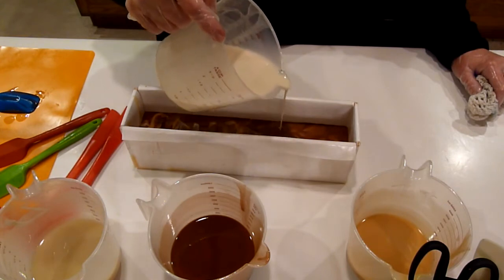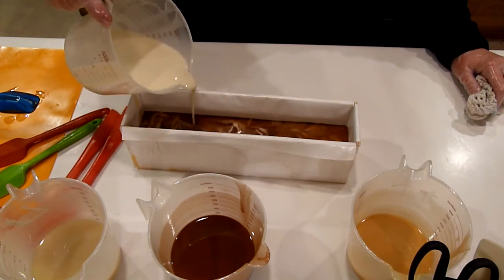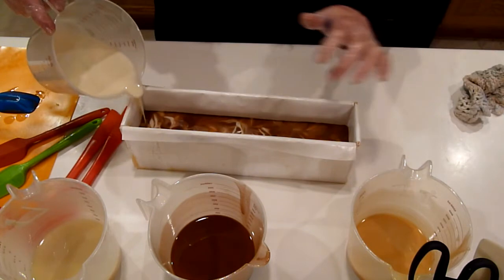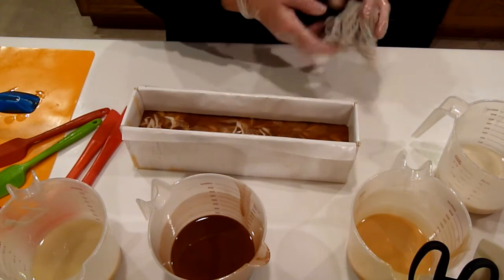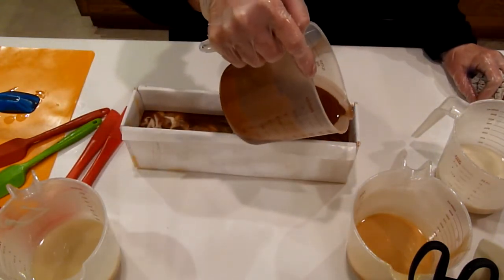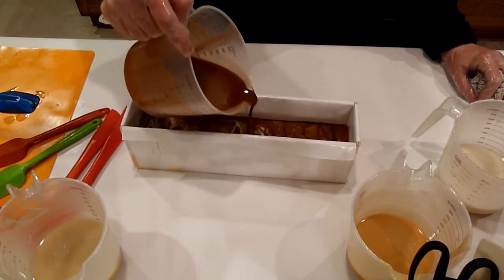My white is just so fluid. I think I'm trying not to pour as much because it's just going in so fast and kind of so liquidy. Oh well, like I said, it's going to be pretty, I think, no matter what, so I'm going to do some really fine lines.